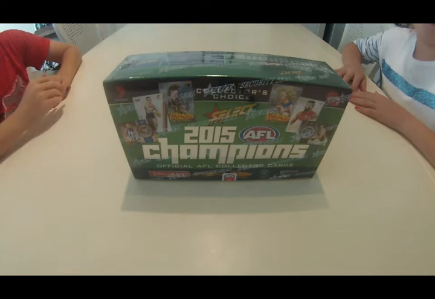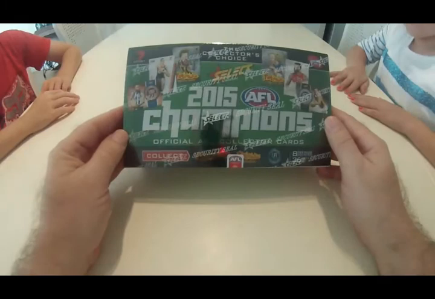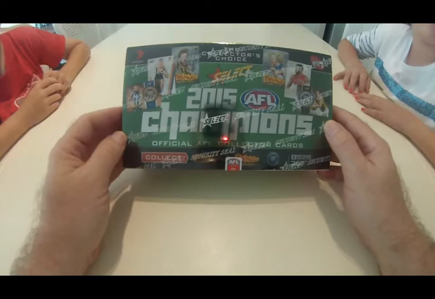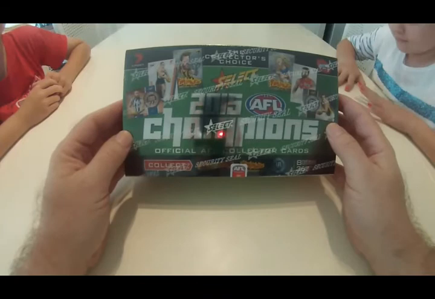And I'm Phoebe. And today we're opening up a box of 2015 Select Champions AFL. Managed to pick this up cheaply at Target, who are having a 20% off toys sale. And I managed to get this sealed box, which was cool, so I know that everything is in there. Picked that up for $86, so a bit better than the retail prices.